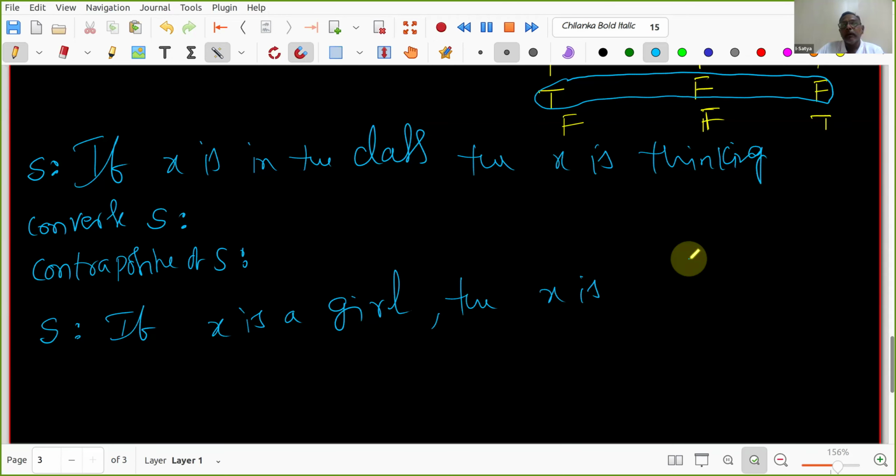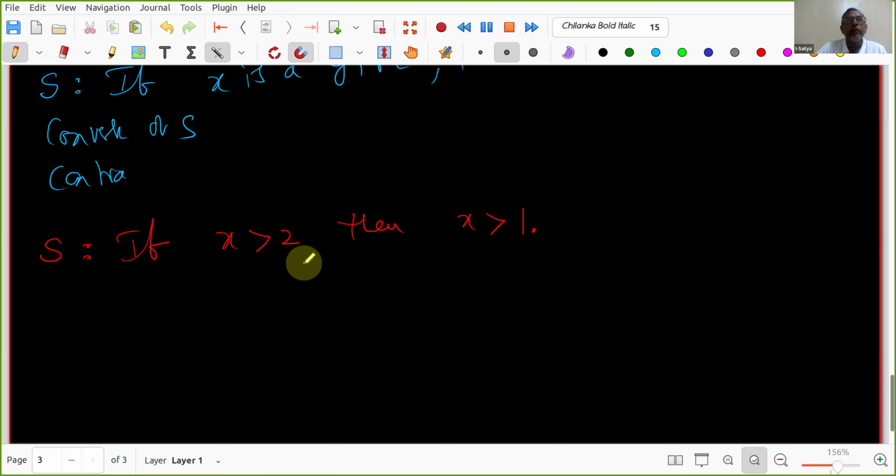Okay, but I will ask one question now so that it will be easy. My S is this. If X is greater than 2, then X is greater than 1. Okay, now this is a simple one. All of you can understand. If some doubts are there, maybe these will be cleared now, right? I will ask one after another. Be ready. I'll give some time to you. If X is greater than 2, then X is greater than 1. This is my statement, right?